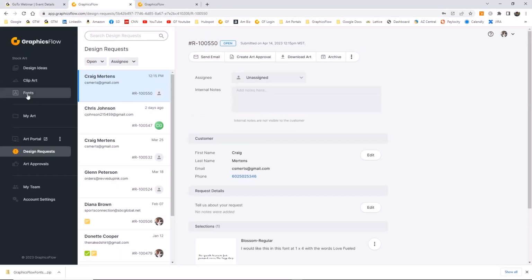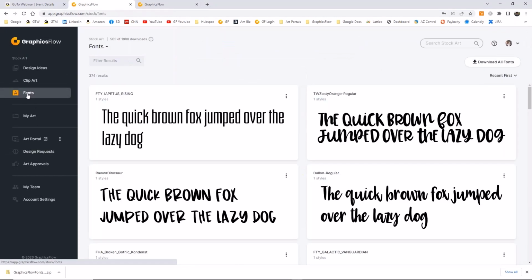So we kind of covered what fonts are all about here, and kind of recapping real quick, make sure your fonts are installed. That's it. That's really important, because then you won't have to worry about font substitutions, and then you can use them with all your design apps, which is great. And if you happen to have an embroidery program that uses TrueType or OpenType fonts, something like maybe the drawing software or Wacom, hey, these became embroidery fonts for you. So that's a pretty handy thing. So next up, we're going to talk about clip art.